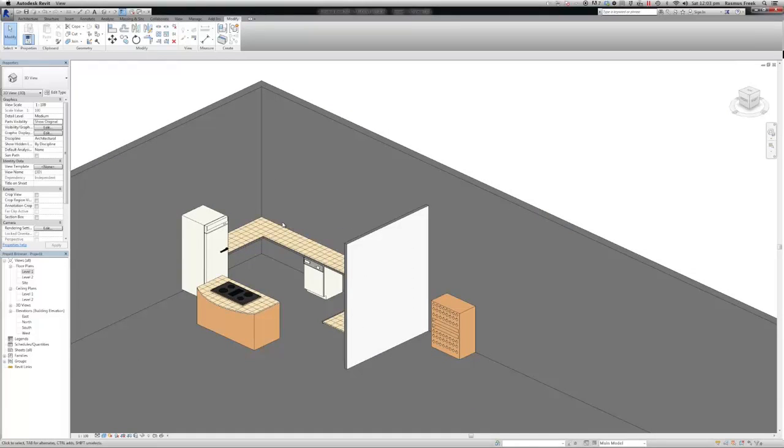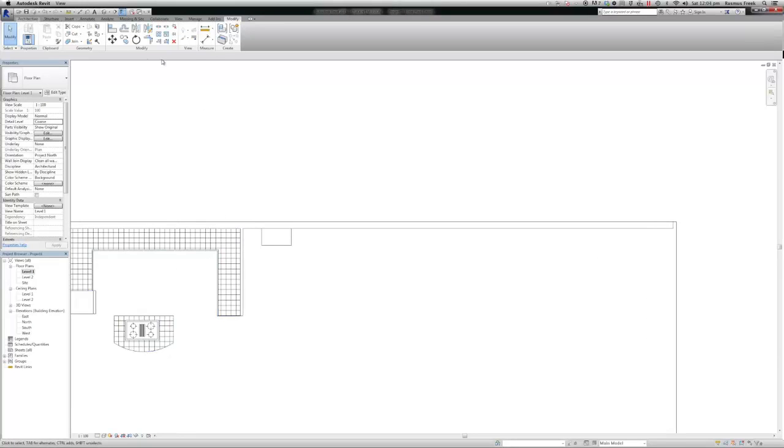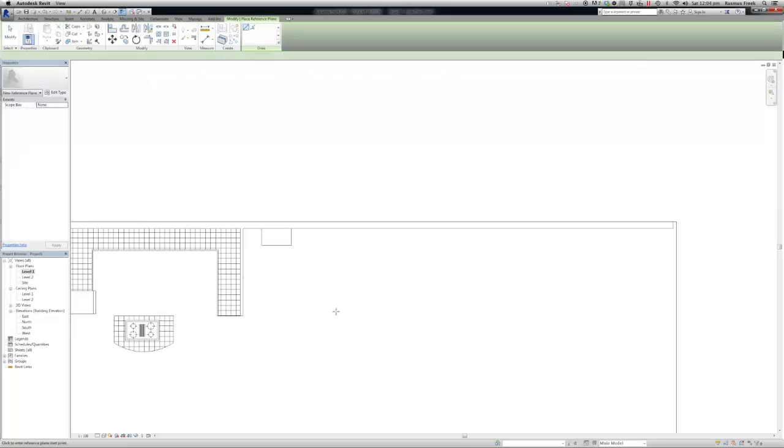Before creating a revolve, we will first make a plane that we will use later in this demonstration. To do this, switch to a floor plane view and draw a reference plane. The plane we are drawing is the edge of the plane that is going into the screen. Let's select this plane and name it Example.